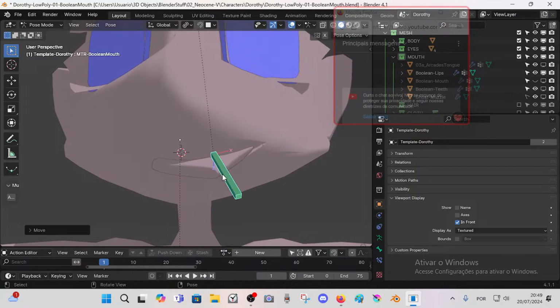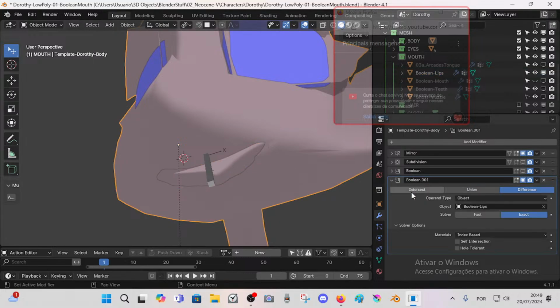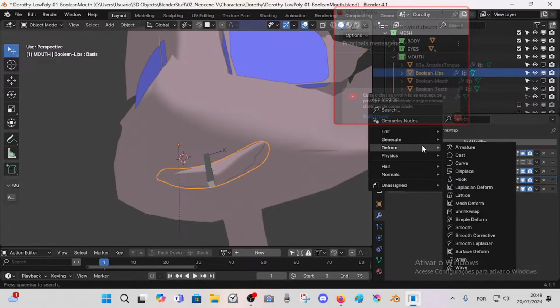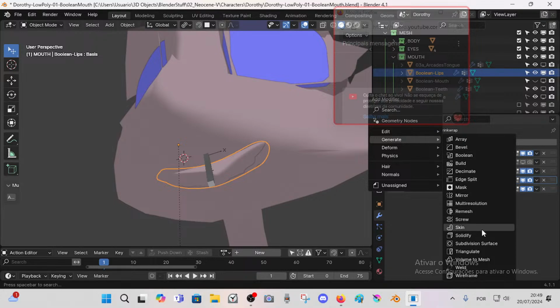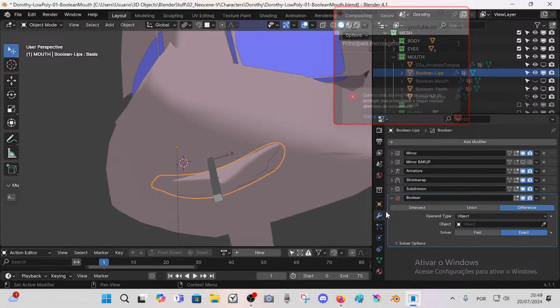So currently this is not really forming the, something is, okay, let's try to do the Boolean here, but I think it's not the case. There might be other ways to generate that mesh connection.